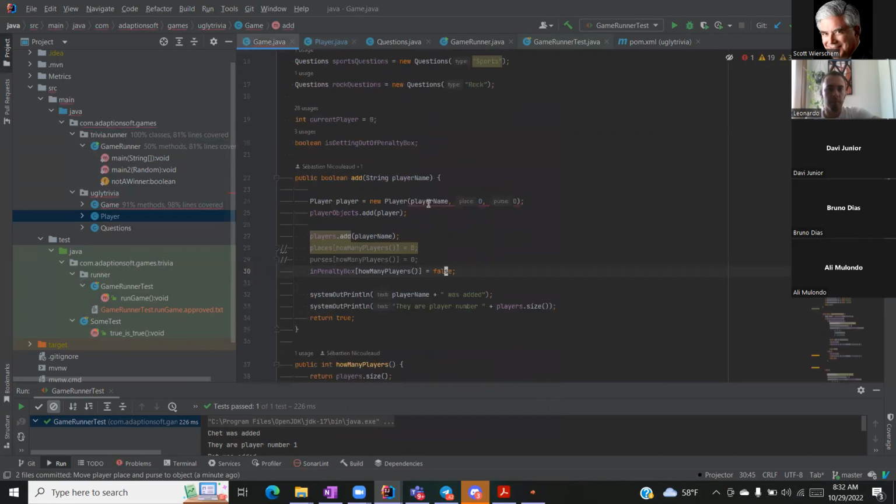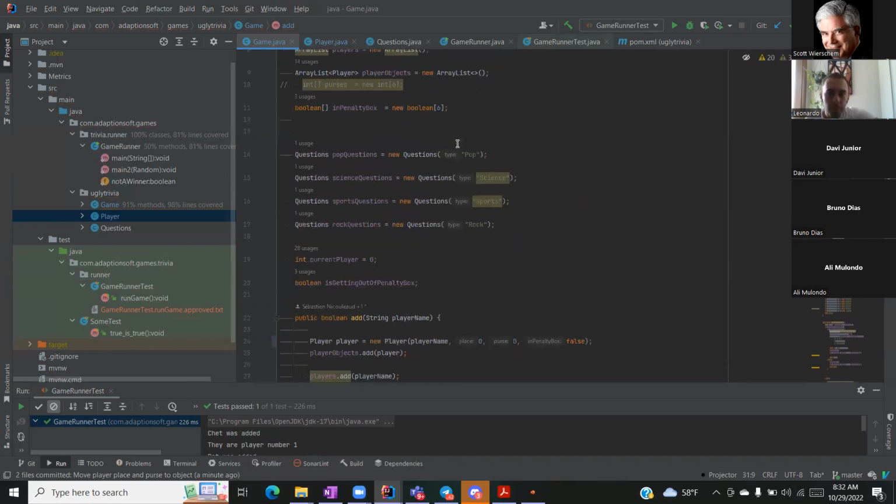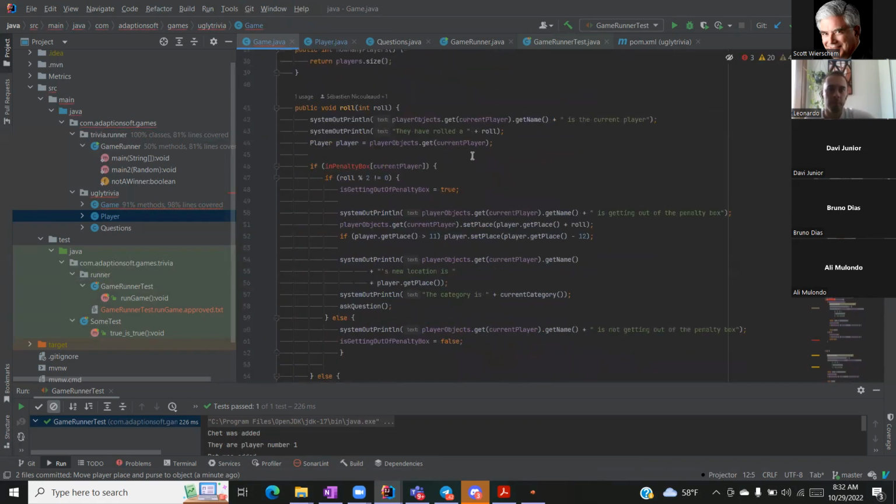Okay, so now comment that out, and comment this out, and see where we have red.